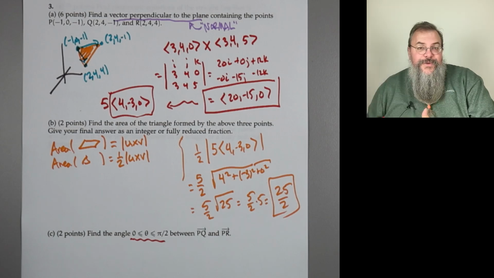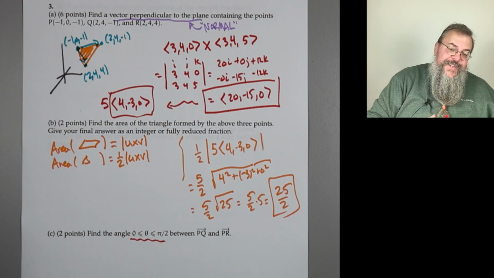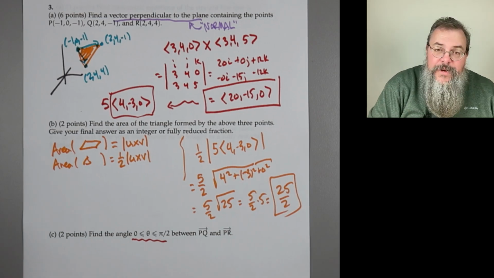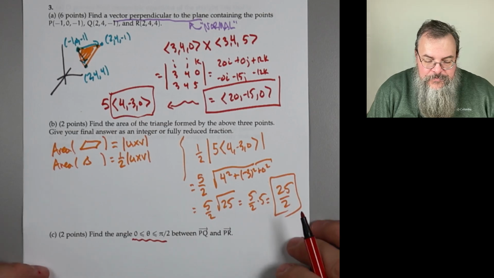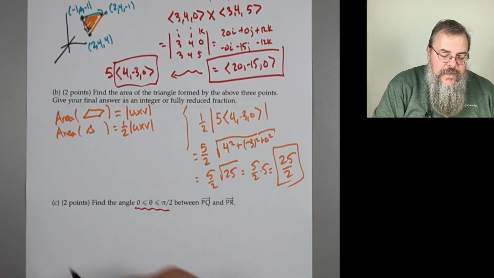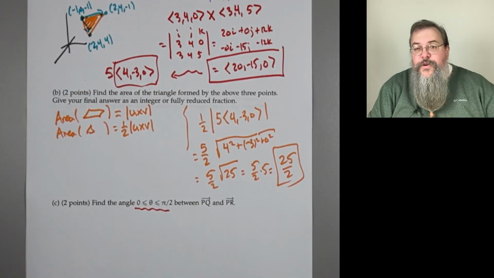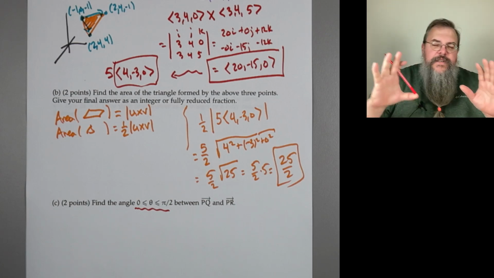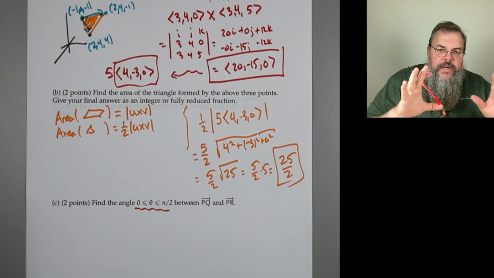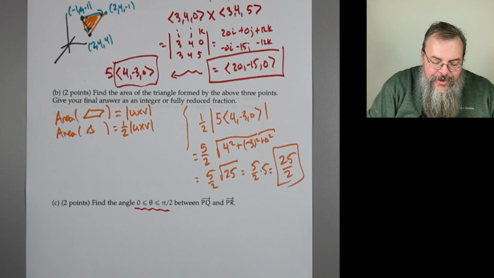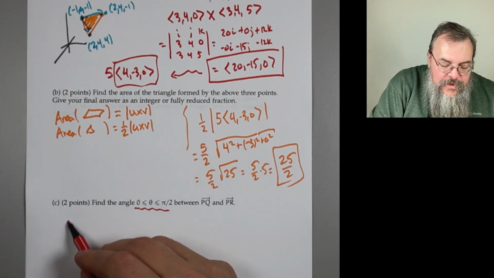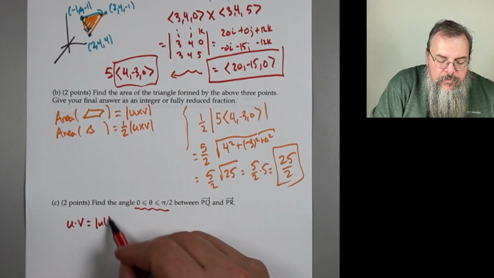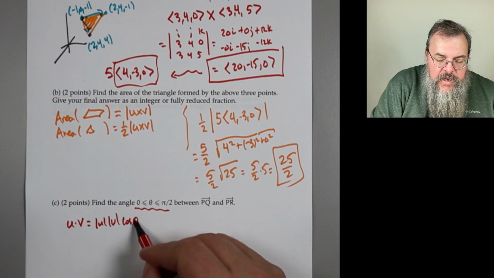So what do you use? The cosine. So we're going cosine here. All right, so what's cosine have to do with it? The classic question. What's cosine but a special way of measuring stuff? Okay, so we have u dot v is equal to magnitude of u, magnitude of v, cosine theta.